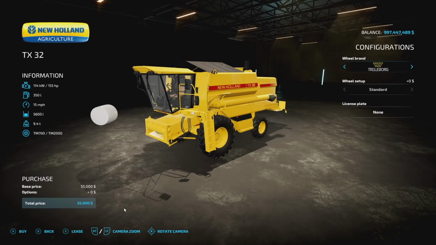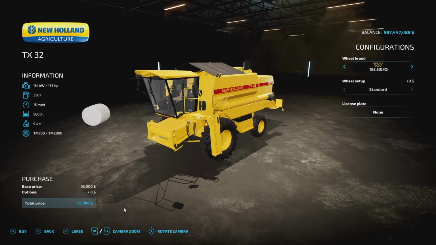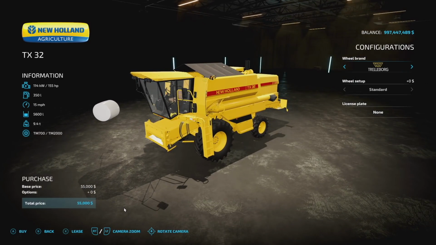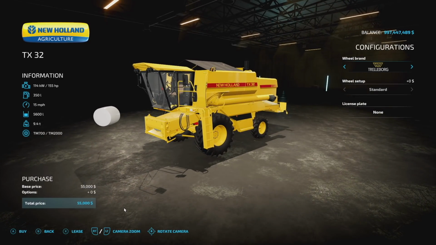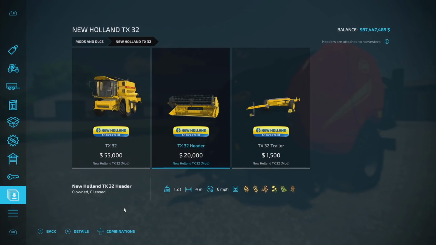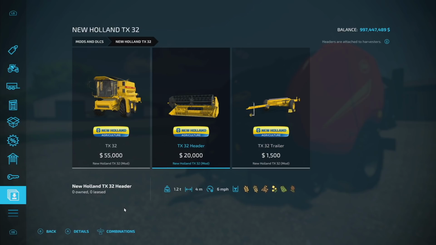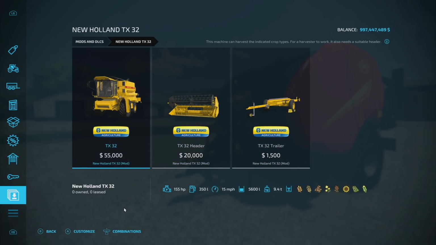Starting off today with new mods for all platforms, we have the new Holland TX 32 coming back for Farming Simulator 19. This is a Giants software mod, so this is basically the equivalent of a base game feature. We have 3 pieces in this pack. We've got the combine itself, we've got a header, and we've got the header trailer. Getting this out of the way right off the bat, the combine's going to be 53 slots if you guys are on console. The header is going to be 15, and the trailer is going to be 11. So just a heads up there.